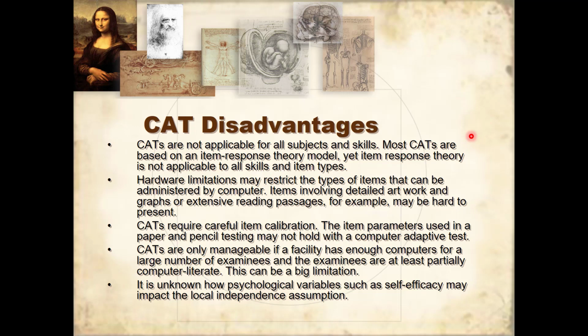With CATs, you really have to do a lot of work up front in the item bank. You've got to have a big item bank. It's maybe the biggest disadvantage. Normally, if I want to assemble a 50 item test, I might have to write 70 items, throw out 20 bad ones, and I'm left with a 50 item test. With CAT, you really need to have 2 to 3 times the number of items in the bank compared to what you're going to use to get any kind of benefit from it.